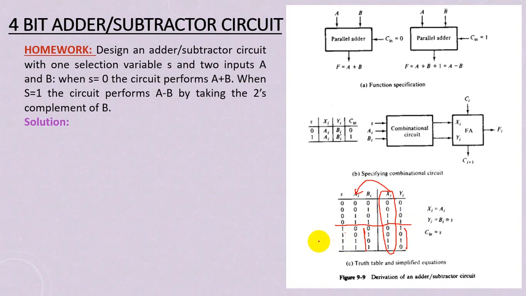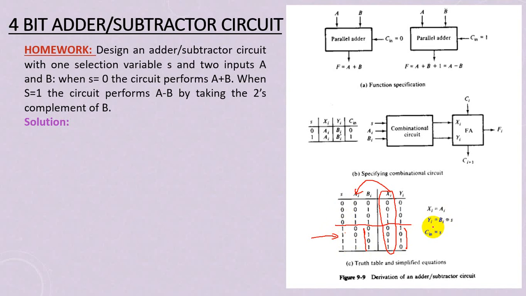Clear? Look at it again. This s equal to 1, b equal to 1, output is 0. When they are equal, output is 0. And when they are opposite, 1, 0, 1, 0, output is 1. This corresponds to the logic gate, exclusive OR gate. So equation of y equal to b exclusive OR s, because it is the exclusive OR gate operation. When they are opposite, output is high.